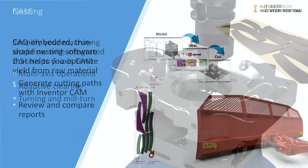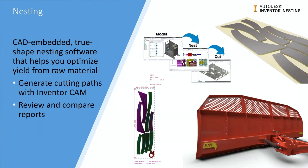Another very powerful tool that's been included in the last few releases of Inventor is Inventor Nesting, where we can basically set up and optimize yield for raw material. So again, works directly from inside the Inventor interface, and nesting studies can be created based on similar components or interacting components to fit on, say, a 2400 by 1200 sheet. And obviously the material thickness is directed there, and we can separate those out and generate an optimized cutting path for our profile or laser cutter. Again, all directly from inside the Inventor interface. So some very interesting things going on with regard to how we can optimize and obviously reduce waste within our manufacturing scenario particularly.